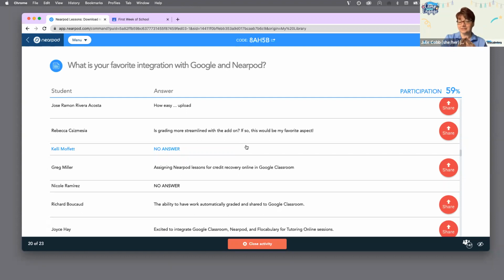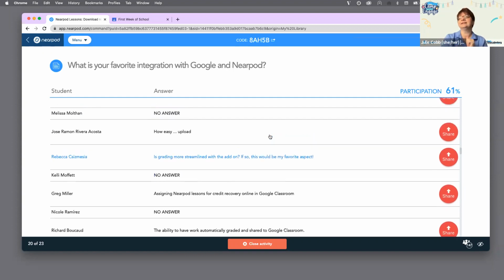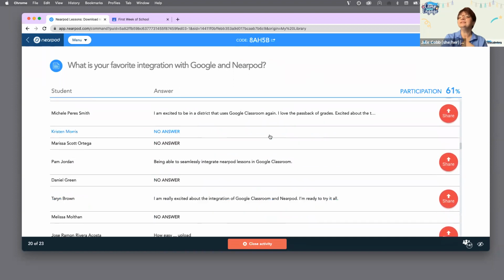And so you are able to see the report and you can say, okay, they did this on the matching pairs. They did this on the open-ended question. And then as a teacher, you make that decision on how many points you choose to give for that evidence of learning. So yes, super streamlined. How easy, it's so easy.